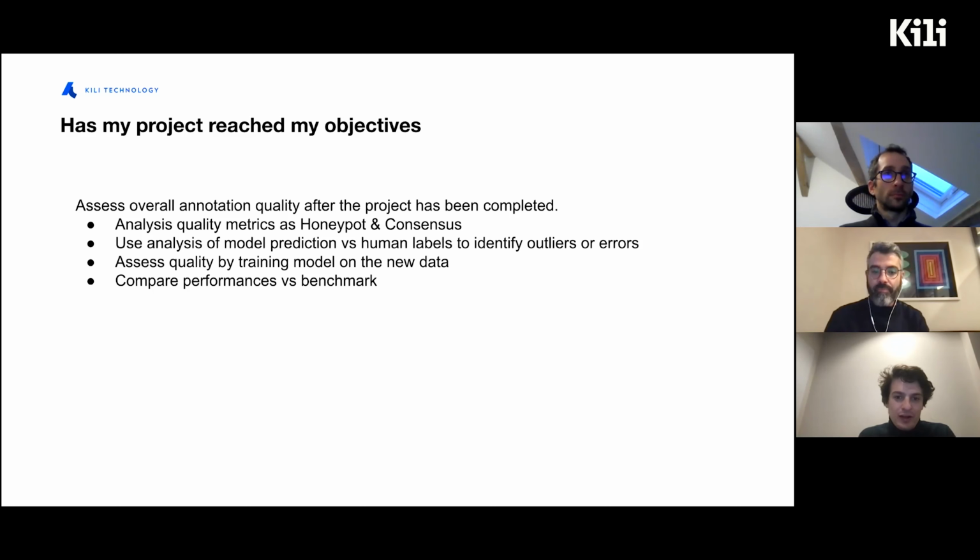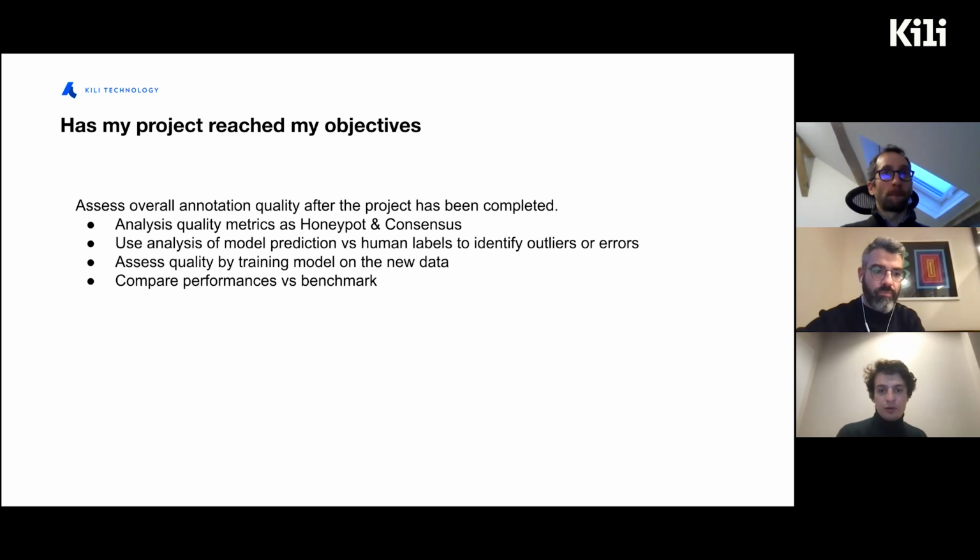Well, yes. I think the success depends on the goals which people have defined at the beginning. Maybe you've met a quantity of labeled data with some level of performance. If you are able to evaluate the improvement of the model on the test set that you have prior, it's always a good way to quantify the gain from having invested into quality and having spent time monitoring the data.